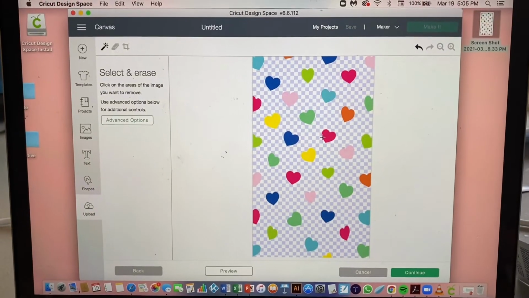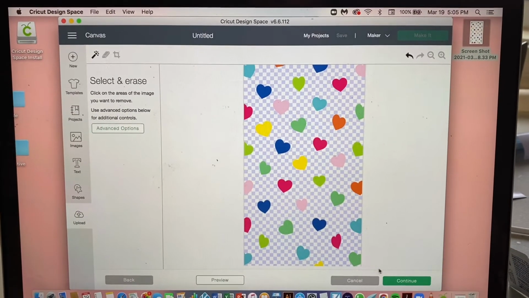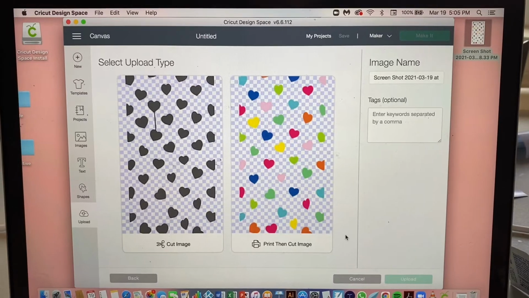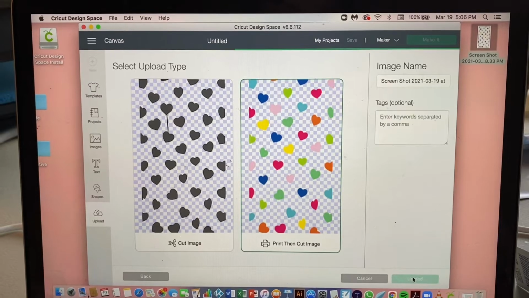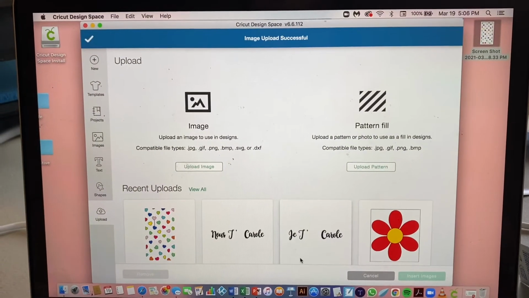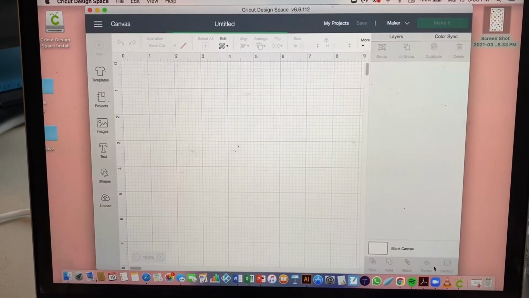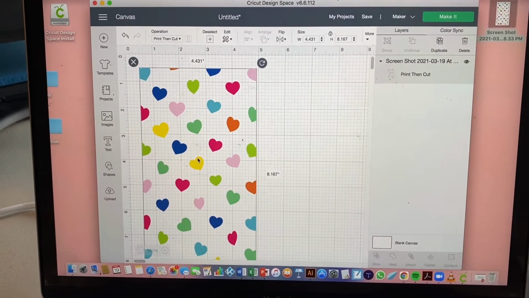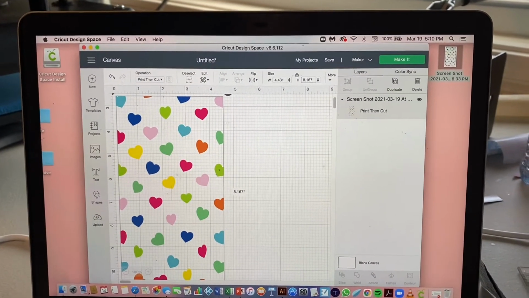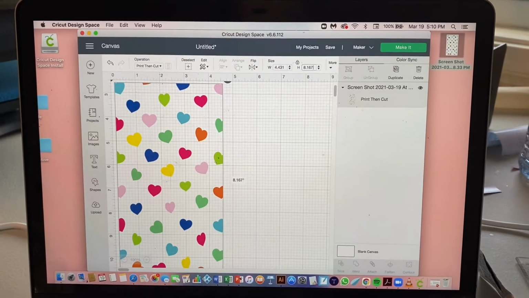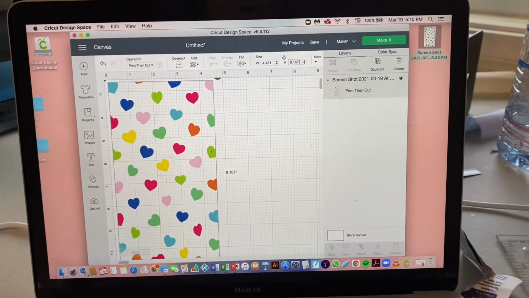All right, so now that I've cleaned up the image for my design, I will press Continue and then do Print and Cut Image. And put it on. So before I continue resizing the image, I'm just gonna take my ruler with the phone case and just make sure I know what sizings to do it. So come along with me while I do that.